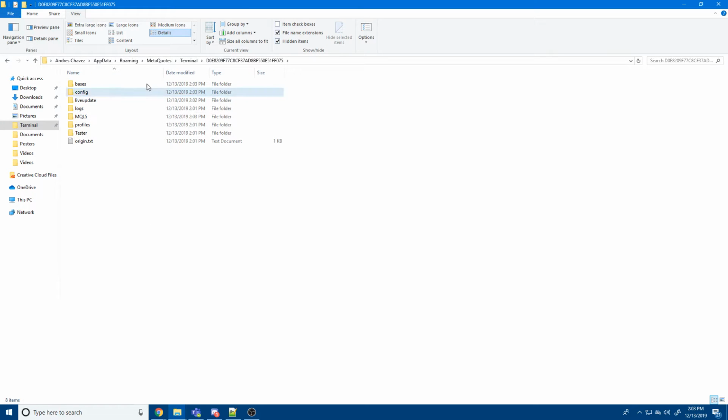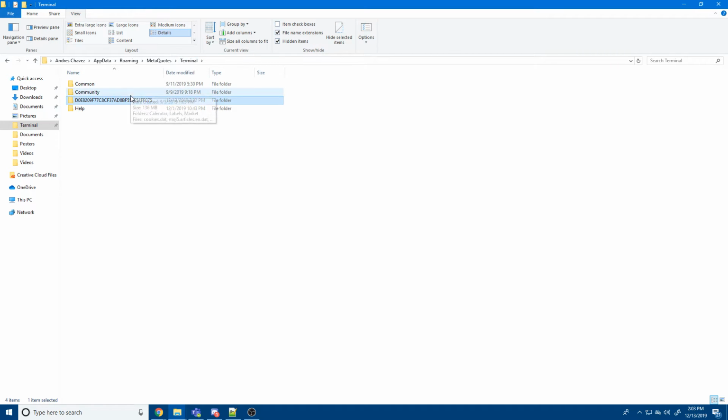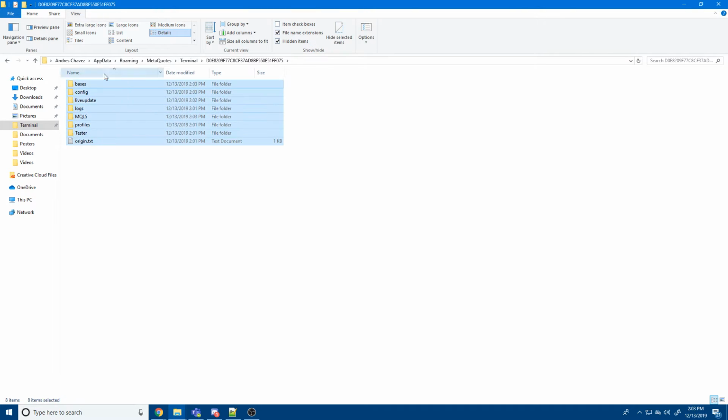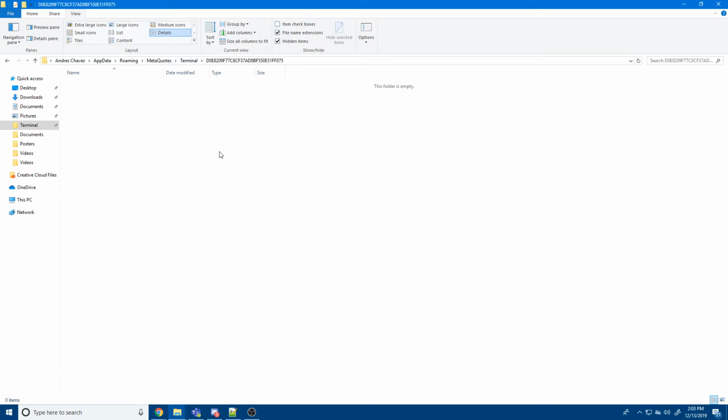So once you've closed it, go back to your terminal window. By the way, I recommend putting this on quick access so that you don't have to go and search for it, because it's kind of a pain to get to. So once you do that, you actually want to go and clear out all this stuff. It's up to you whether you save it temporarily and then paste it back or just delete it. It doesn't really matter, to be quite honest, but I'm just going to go ahead and delete it.